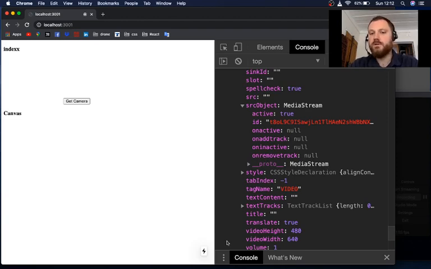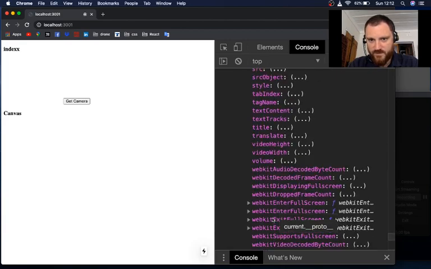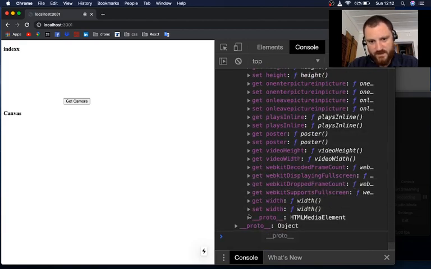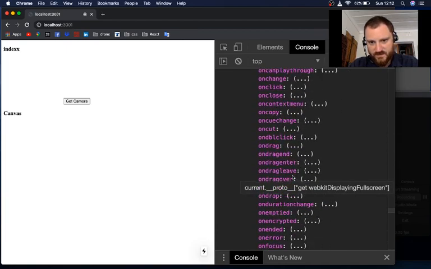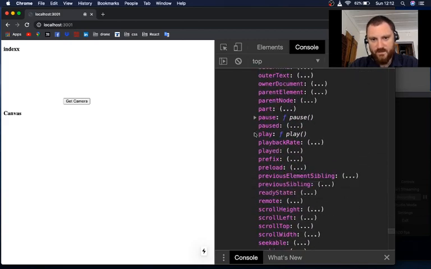The only thing we need to do is to play it. How to play it? There's a method on the prototype, not on the video element, but on the media element. It's called play.